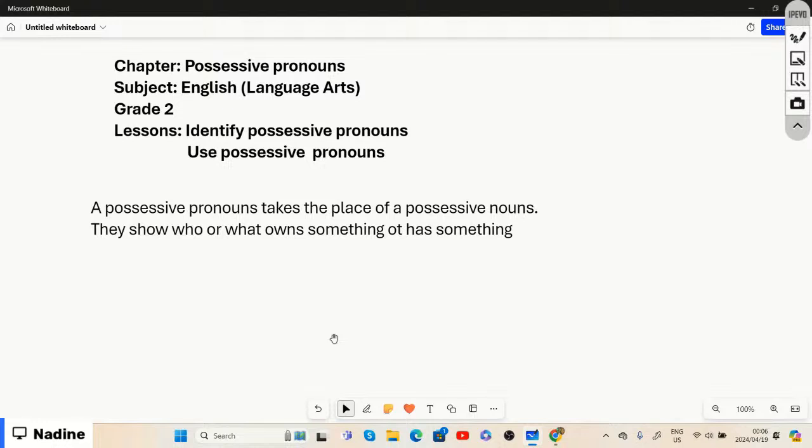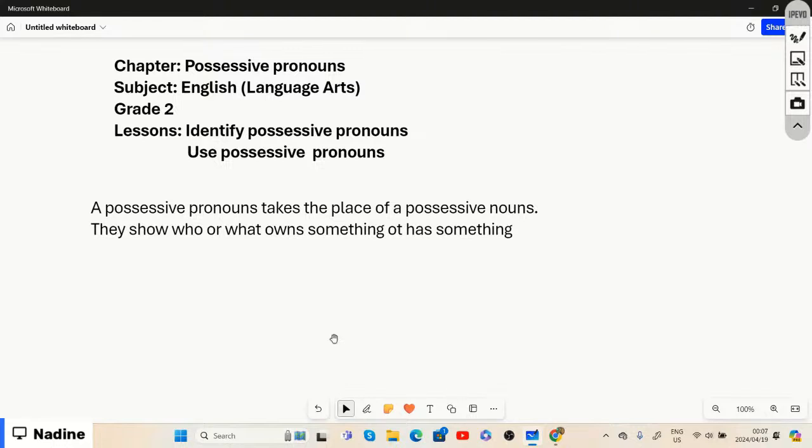But now, instead of just saying your name, for example, saying that it is Jack's, it is Anna's, it is Ali's, it is whoever's, we now need to put the pronoun. And remember the pronoun takes the place of a noun. So pronouns are words like yours, hers, theirs, his, ours. Those are, for example, our pronouns.